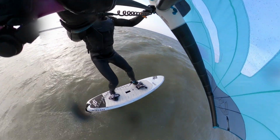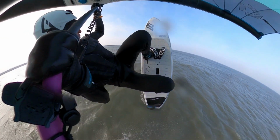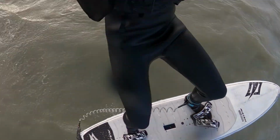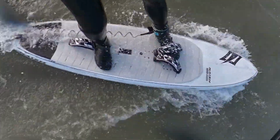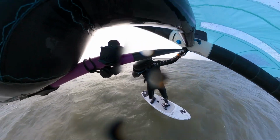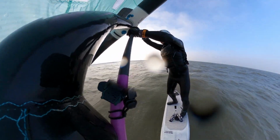There are 5 different positions for each foot strap, and that makes it easy to find your own balance. The board feels slightly bigger than my small board, but it absolutely doesn't feel like it's 1 meter and 93 centimeters long. And once off the foil, you can feel that the nose really stabilizes the landing, and it helps you to get onto the foil as quickly as possible.